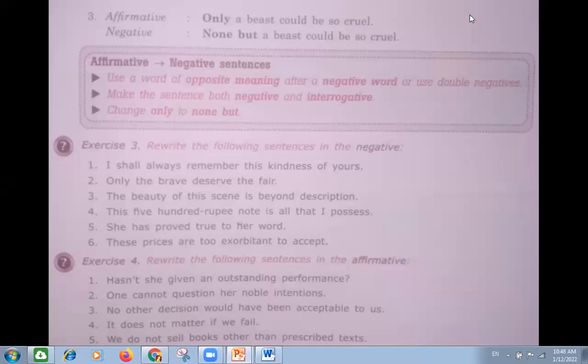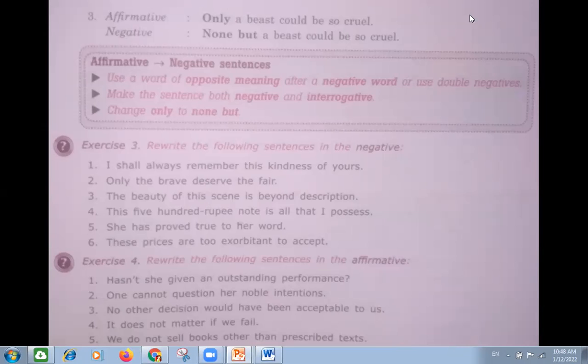Sanchi, let's just listen to what Afrin says. Or we have another participant. Wait. It is Vansh Manuja. All right, let's go to Vansh. Yes, Vansh. Good morning, sir. Good morning. Yes, tell me what should be the answer? Sir, her noble intentions are unquestionable. Intentions, noble. This will remain the same.